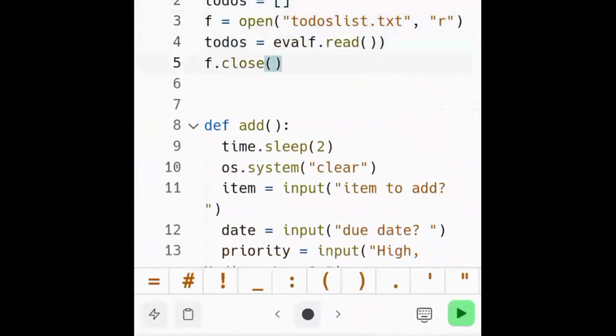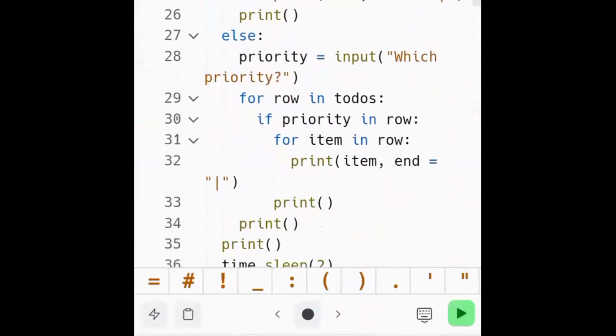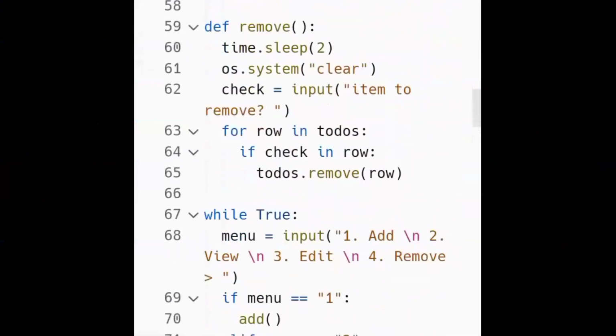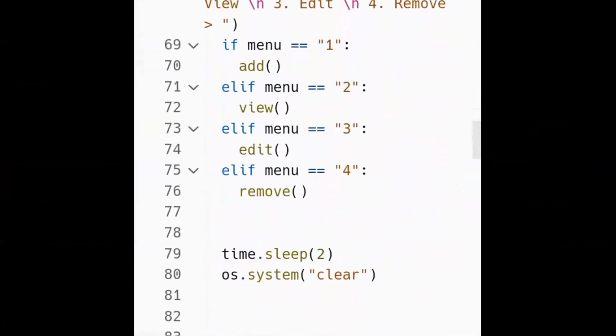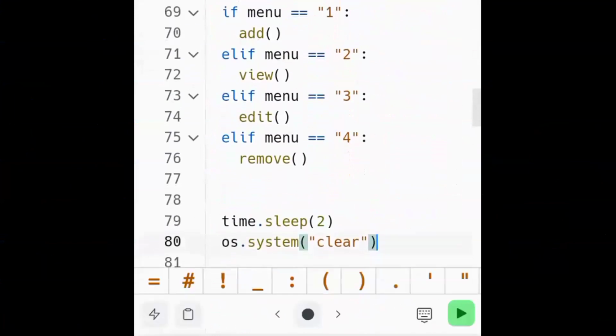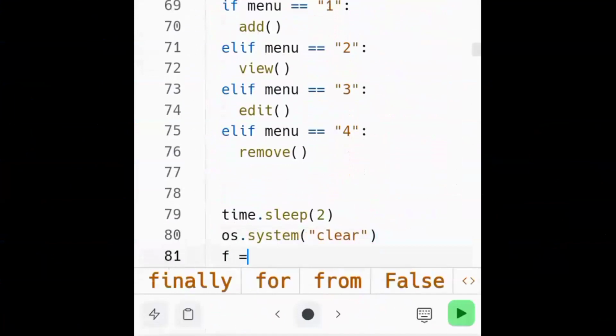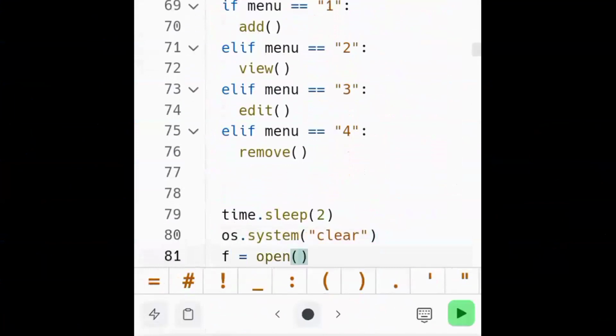The new thing that we're using here is the eval function. What the eval function does is nothing major. Every time we are storing the to-do tasks, those items will be stored as a 2D list inside the file. Now that we've created the file and opened the file, the eval function will store these tasks as a 2D list inside the file. So that's the idea of using eval.